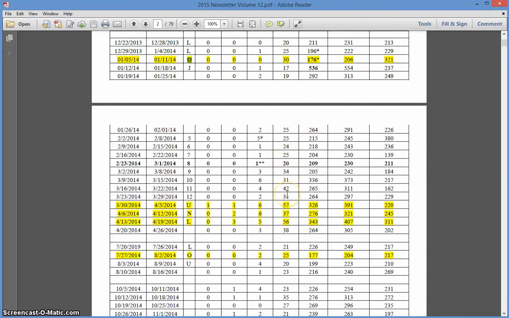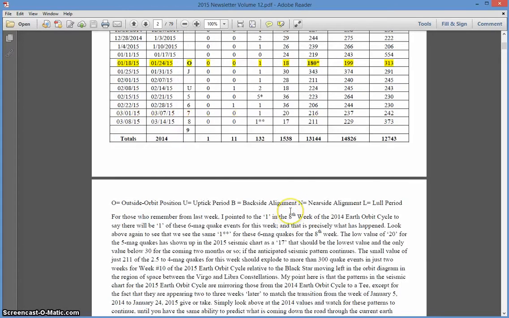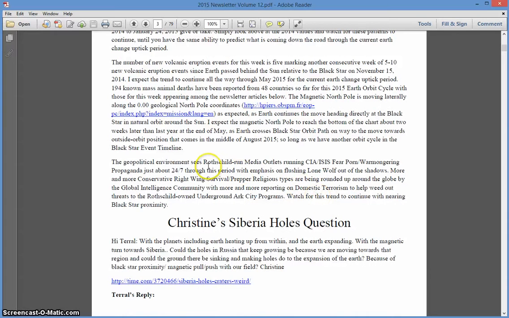This lull in the 5 magnitude earthquakes going down to 20, then you're going to see the bounce. And we should not see another value below 30 for the next 2 months in this line right here. You see this 20 and 17? That's going to end. You're going to see 30s in this column now, right? Because history is definitely going to repeat itself.